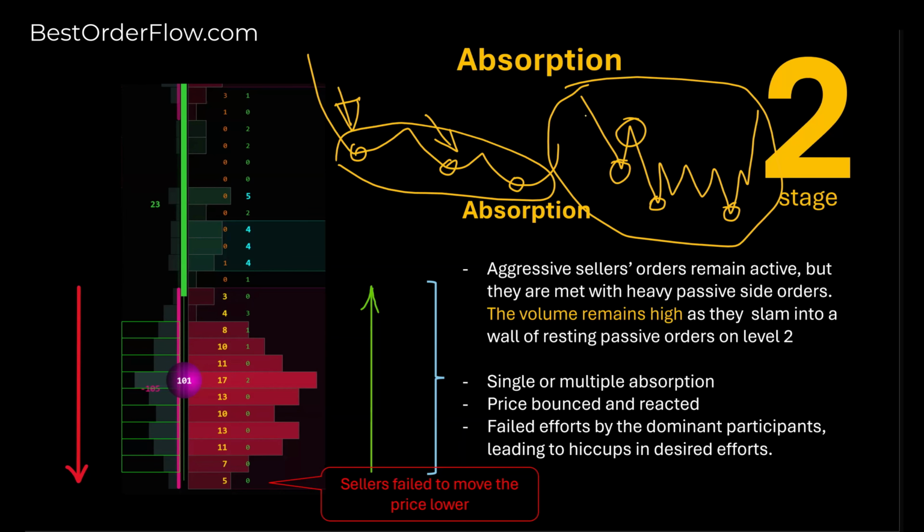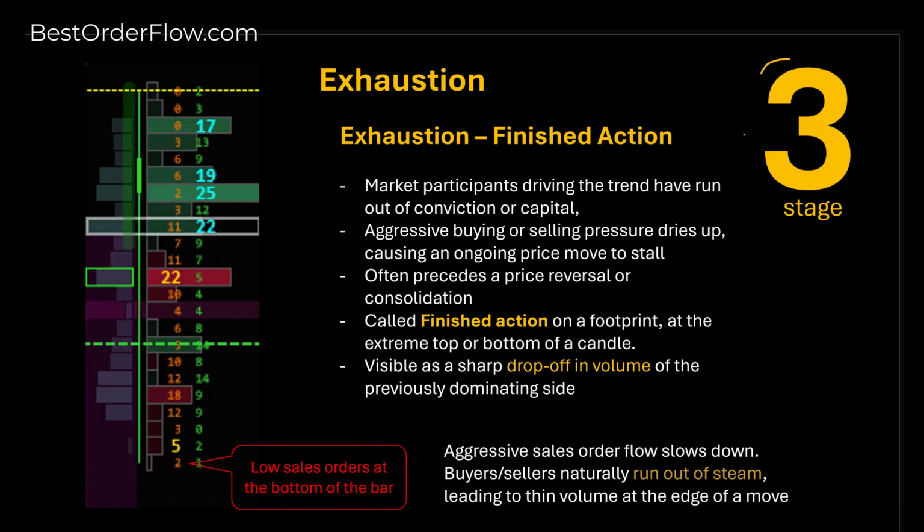So there's multiple absorption, and it simply highlights the Wyckoff structure, which is super aligned with the order flow. When you take a look at any classical structure in Wyckoff and you apply the order flow, you will be like, oh, now I understand Wyckoff even better than people who are using only Wyckoff. Okay, what is the point? The point is it can be multiple absorptions. Now the next stage after absorption is the exhaustion.